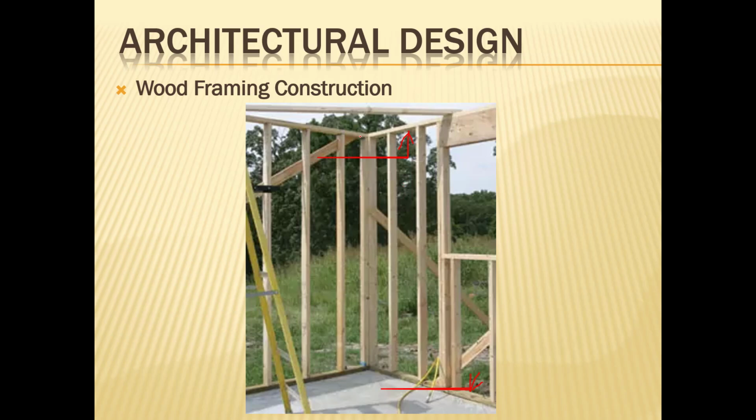We will add another top plate on top of this, making it 2, to tie the walls together. And the entire height is going to be 8 feet from the bottom of the bottom plate to the very top of the top plate. Notice you also see a header in here over a window.